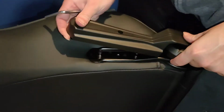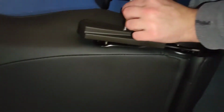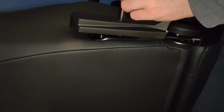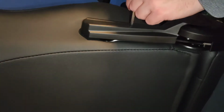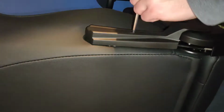Yeah, so they were on the other side. I switched them over. The hole didn't fit a minute ago because it was on the wrong side. Now you clip it in first and then you know straight away if it's on the right side or not. I didn't notice if they were labelled left and right. They looked identical, so I thought they were the same. But obviously they must be slightly different.